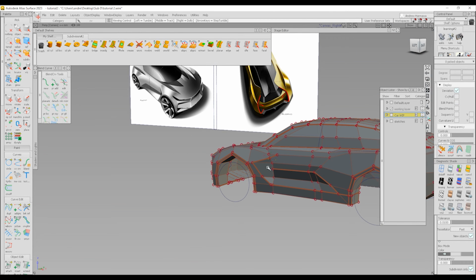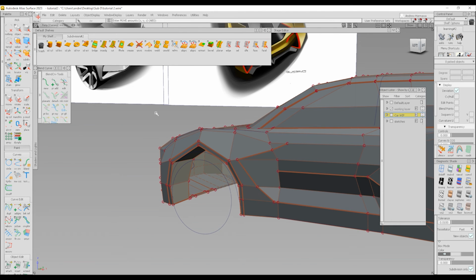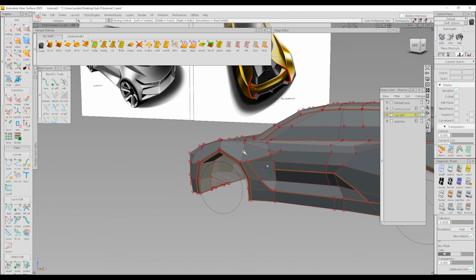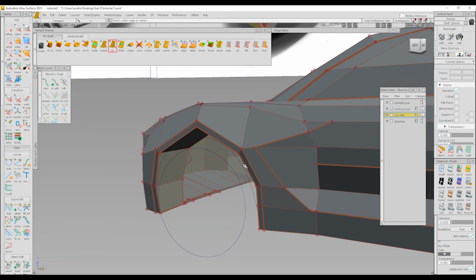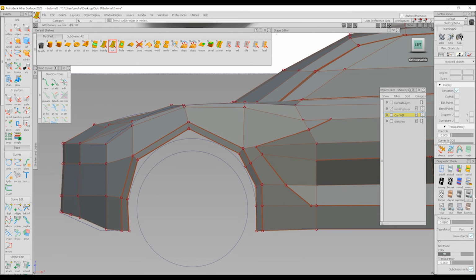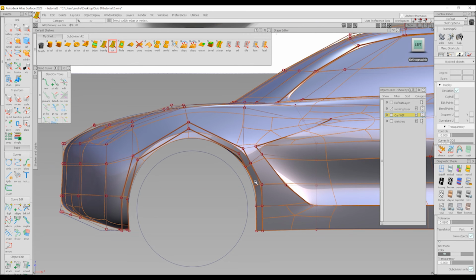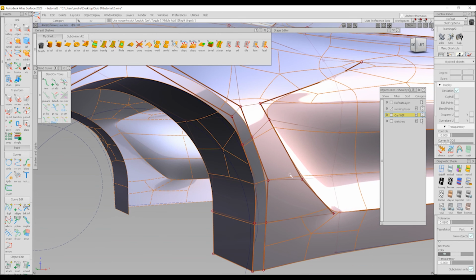And then to create the kind of a sharper edge over here, we're going to need to add a little bit more tension in here. So I'm just going to go in here and add more tension here, and I can connect these two together. But if I go into shader mode, it looks like we've kind of messed with the wheel flare here, so we're going to have to adjust a little bit.